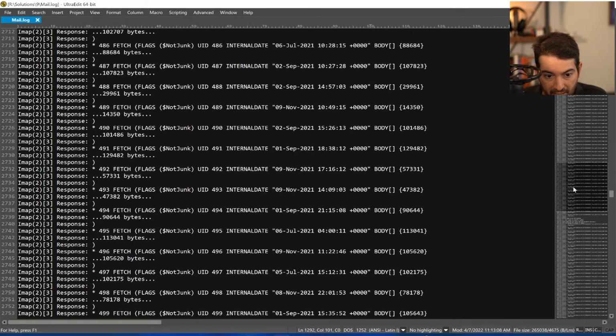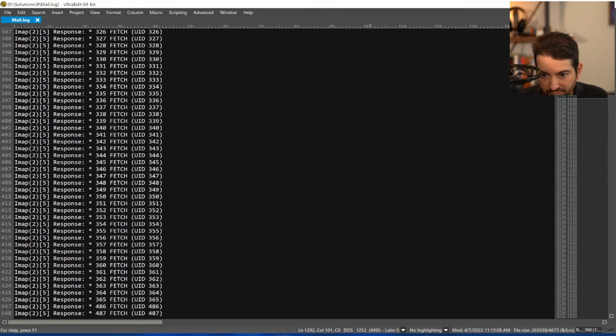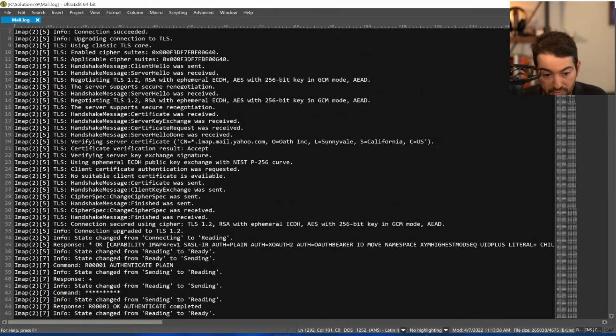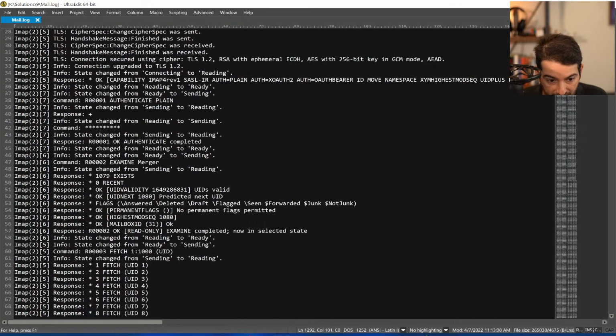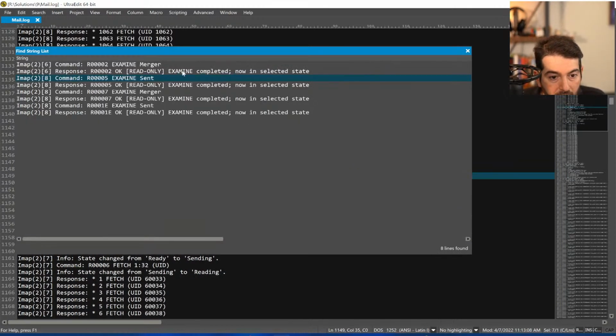So that's actually pretty useful for us, because we could use the internal date for some of our verification probably. And then, well, it's not entirely clear how many folders we're dealing with, but we know that we have to select the folders first, and we've seen how that's done with this examine initially. So I would just search for examine here to see where it happened and how many times. So we got examine on merger and sent, and then for a second time. So that's fine. So essentially we're dealing with 2 folders here.